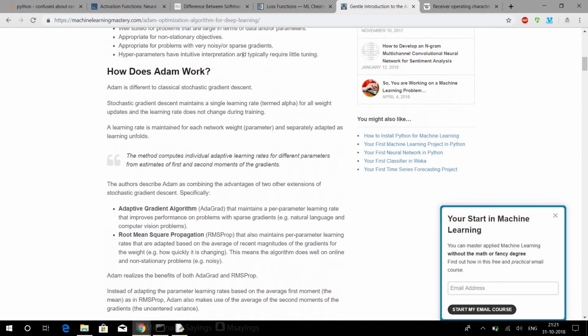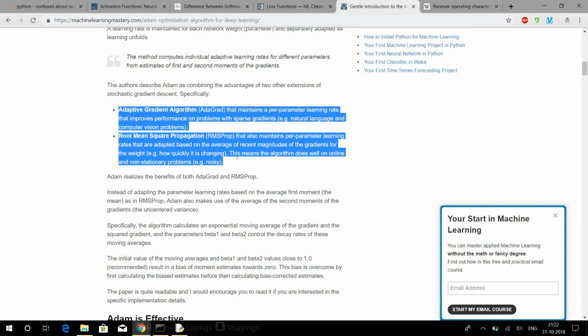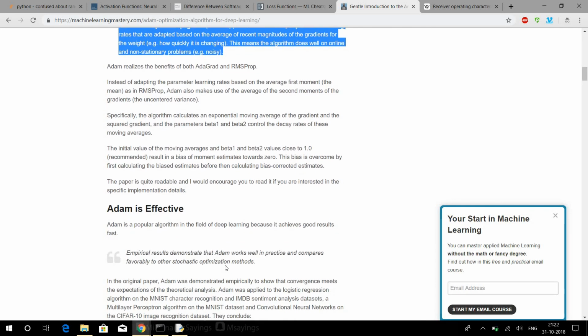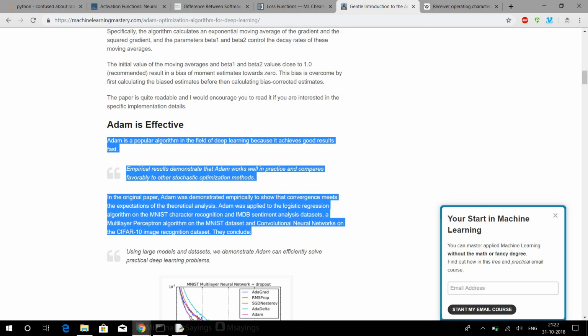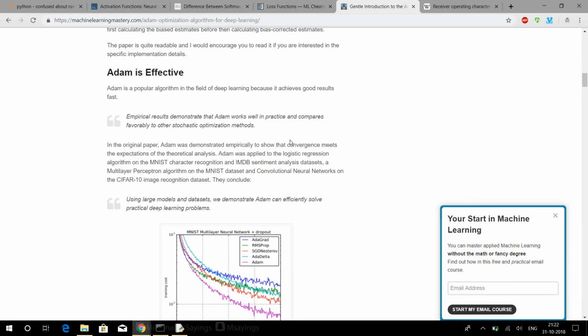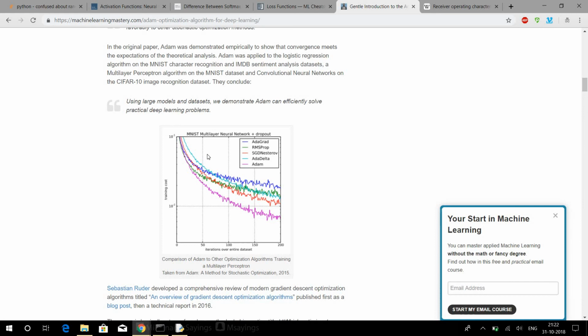So we're using the Adam optimizer because it includes both of the algorithms, and both algorithms prove quite effective, because the theoretical analysis shows the convergence. When you see the graph, it shows that Adam is actually giving you less errors, less loss, compared to the others.